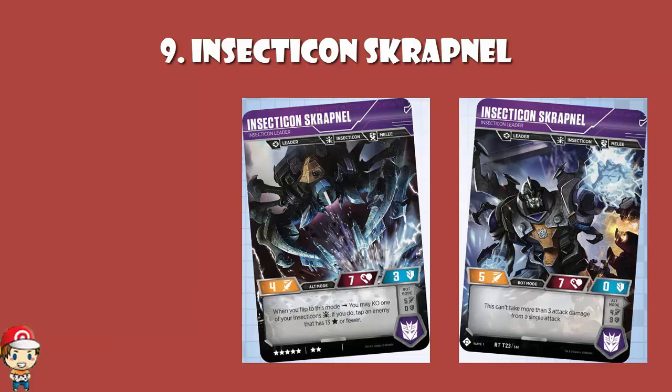Now, stats-wise, Skrapnel isn't too hot, but then again, Skrapnel's also only a 7-star character. 5 or 4 attack is good for a 7-star. Defensive 0 isn't, but defensive 3 really is. Health of 7 is trash. But in bot mode, you cannot take more than 3 attack damage from a single attack. So you might have terrible health and 0 defense, but you're guaranteeing a 3-hit KO unless your opponent starts coming around with cheeky damage, which is kind of ridiculous.